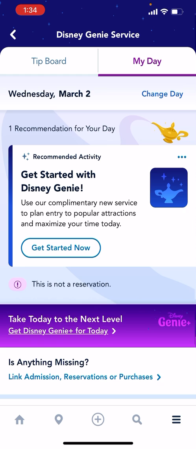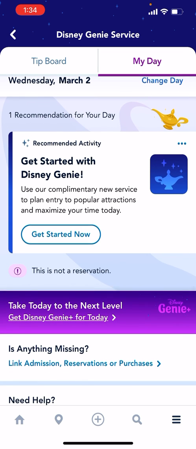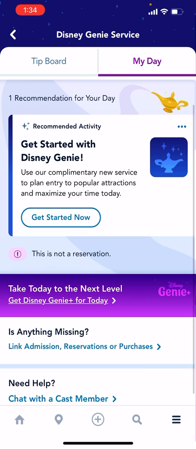Now, there are three services included with Genie. There are the free Disney Genie, there's Disney Genie Plus, and then there's individual lightning lanes. I'm going to touch on all three of those very briefly to kind of explain how you would utilize it on the Disney app. If you have not already purchased Disney Genie Plus, which is the Fast Pass selections on your entire Disney package, you can add those on an individual day level.